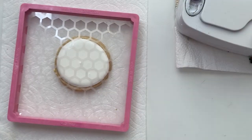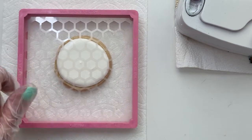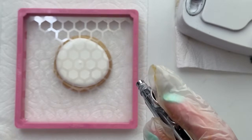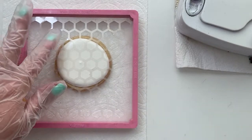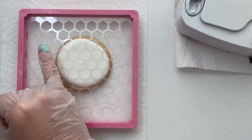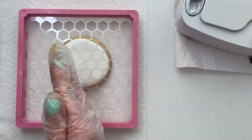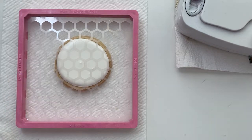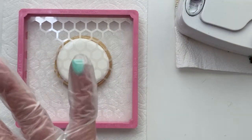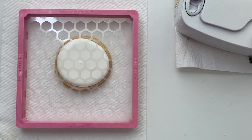Put the machine on. Here we go. I'm gonna start by doing a light coat. With this design on the honeycombs, you can kind of choose. I always tend to go sideways with designs. You don't wanna just be like, shh, and coat it. Do you love the sound effects? Doing that, it's just gonna saturate your cookie. So again, think buildable. It's like our makeup, our foundations, we want to start and add to.